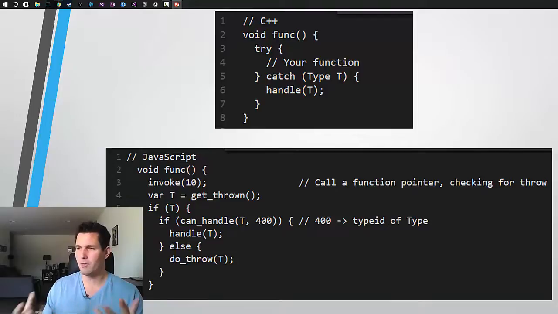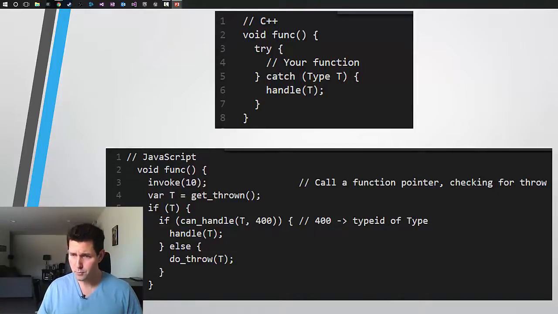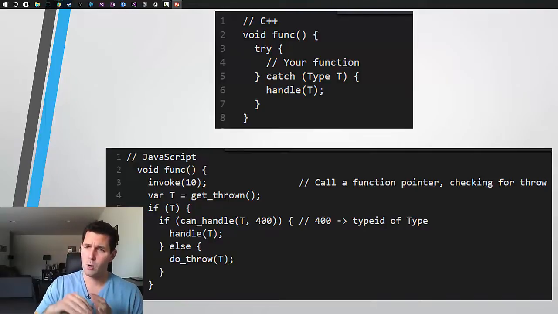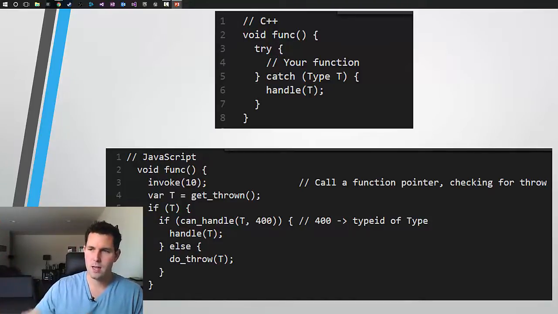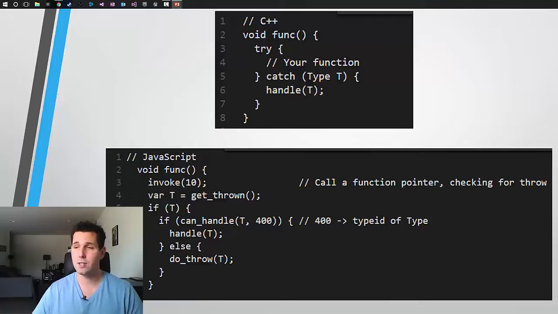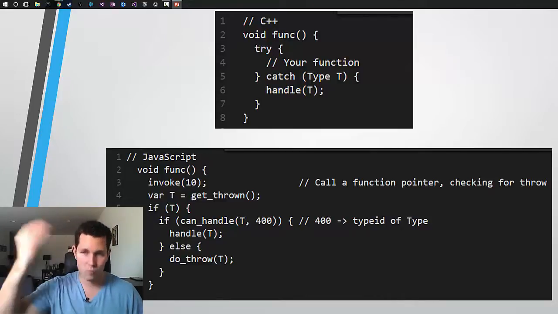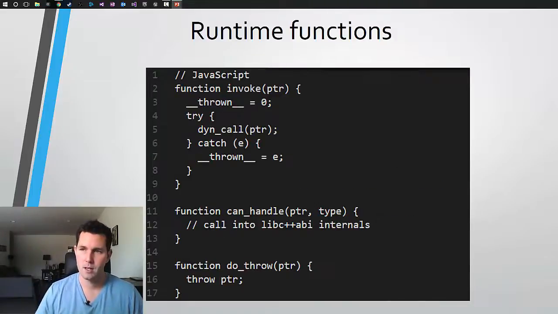In this case, the global variable undefined can be used instead. So what we're going to try to do here is invoke a value of 10, which is going to be a call to a function pointer. So we're going to check for throw, and I'll show you what these functions are in the next slide. And if we can handle this type or this ID, we're going to have a handler for it. Otherwise, we're going to throw an exception.